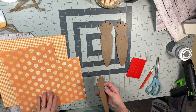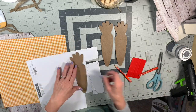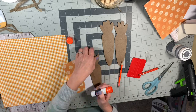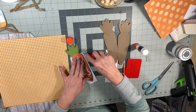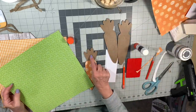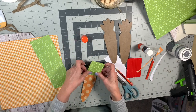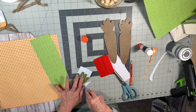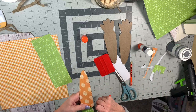I'm going to do the same concept with these carrots — just trace them onto the orange scrapbook paper. I chose different prints: two with polka dots and one with gingham. Put the glue on there, press the paper down, and use that X-Acto knife — it's like tracing around it, and it cuts it off nice and crisp. You can use the sandpaper method if you choose, but I didn't want the paper to look distressed. I'm going to do the top with this cute green polka dot paper. You can use those packs of little wooden carrots from Dollar Tree if you want to.